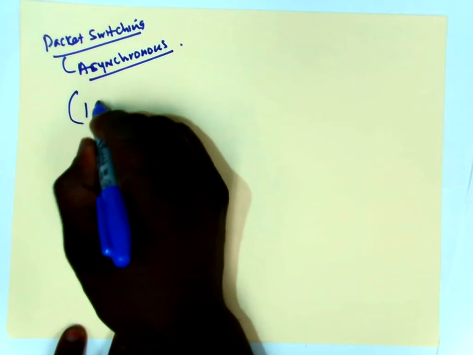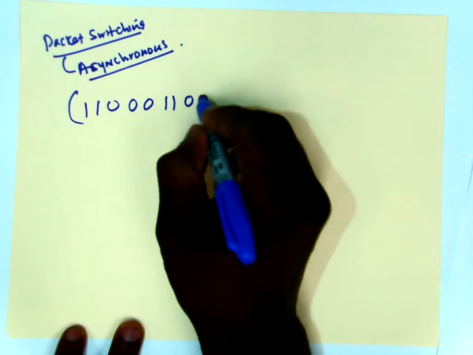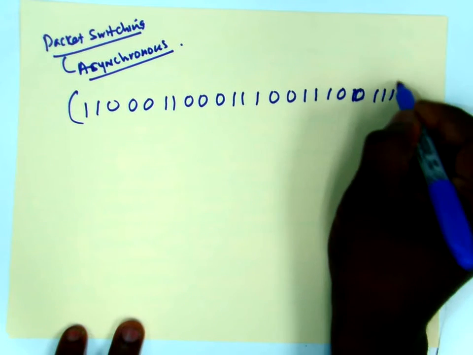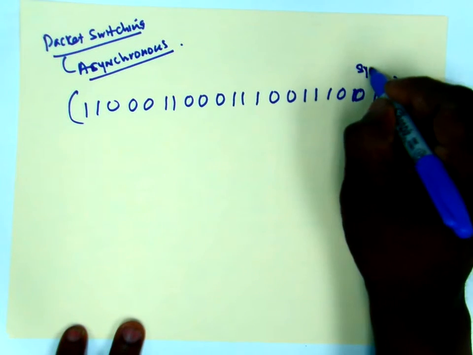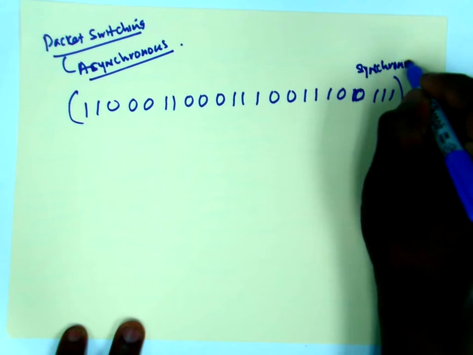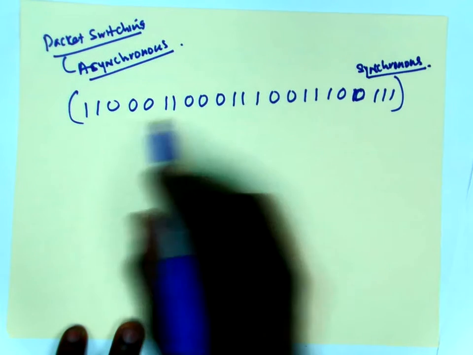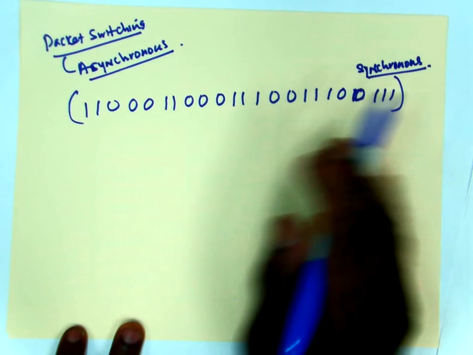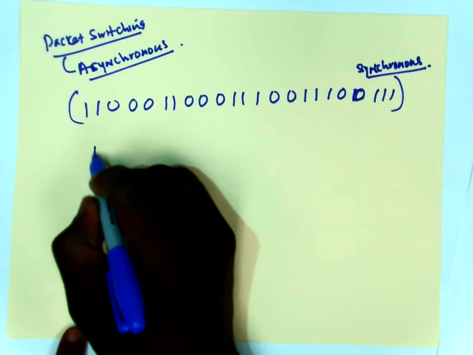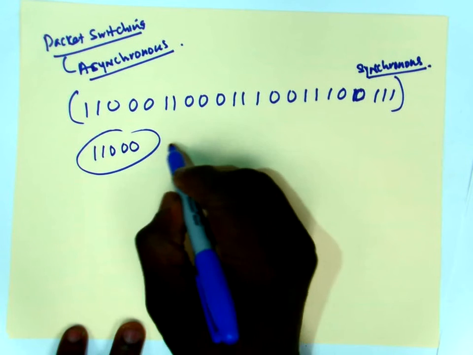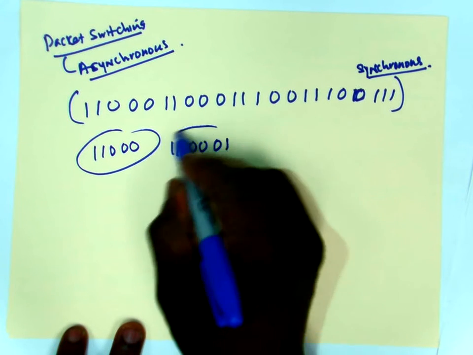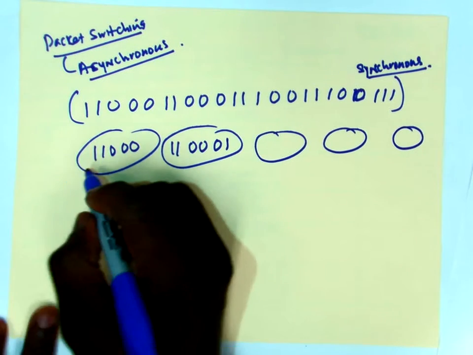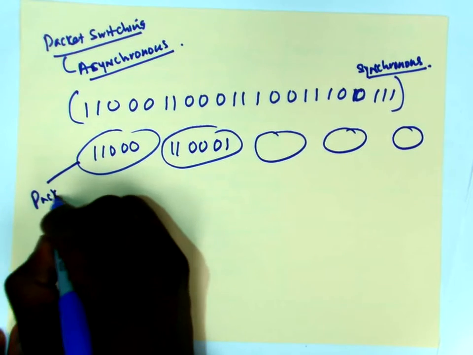Long time ago, we used to send information like this. From here, for example, to Louisiana, we just keep sending this. So this is synchronous. Then if anything happens, then we have to resend all day. Then we say, well, there's a better way to do it. Let's break them down into segments. And one segment, another segment, I keep breaking them down to little segments. This is the beginning of what we know as packet switching.